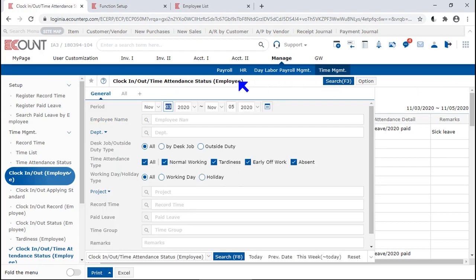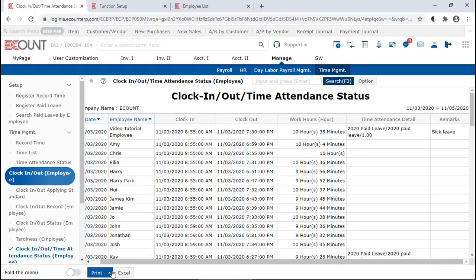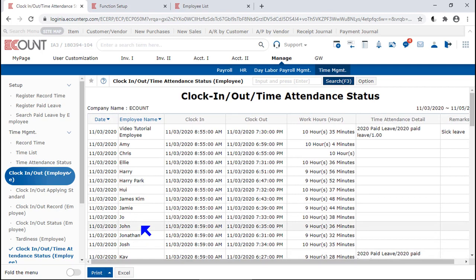Search by a particular employee, department, desk job or outside duty type, and time attendance type, particular time code, paid leave code, and so forth. And please note that in all the reports mentioned in this video, you can print the report out or export it in Excel or PDF.